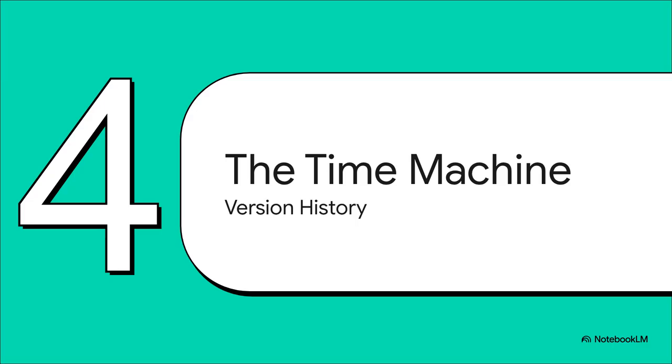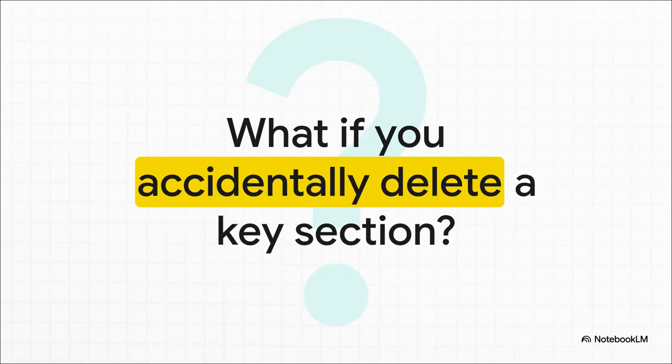We are so close to the finish line, but I've saved one of the most powerful features for last. Think of it as your document's own personal time machine. It's your secret weapon against total disaster. Oh, we have all felt that heart-stopping panic. You hit the wrong key, and an entire critical page of the WorldCorp report just vanishes. You mash the undo button, but it's too late. Is all of that work just gone forever?